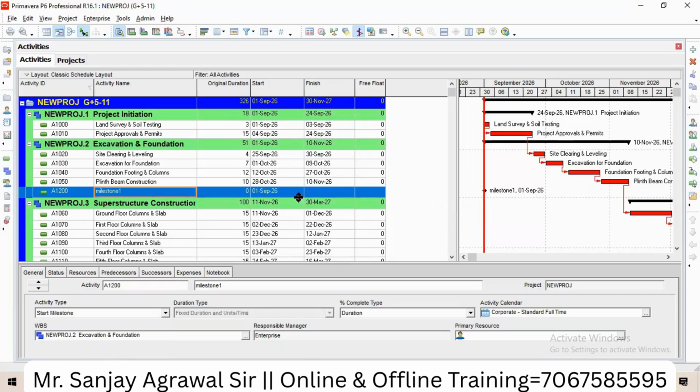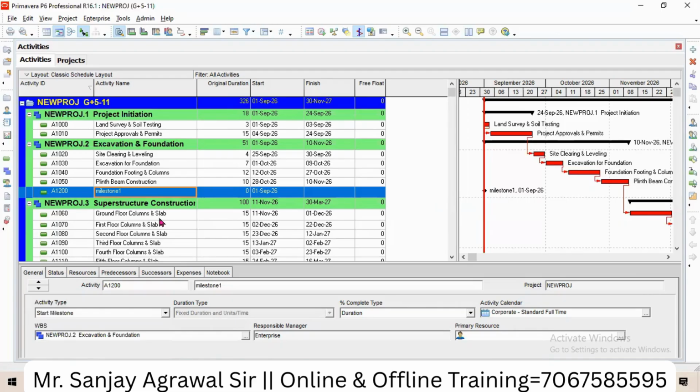Now you can see this start milestone is located at the 1st of September. But this should be the 11th of November, because I am saying this is the start milestone. That means from this particular date my superstructure work is going to start.